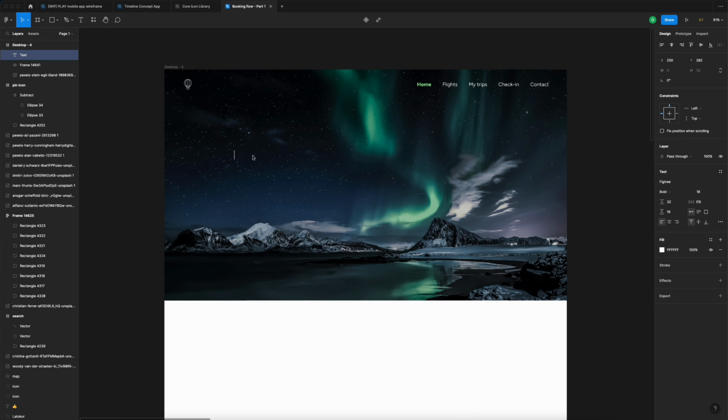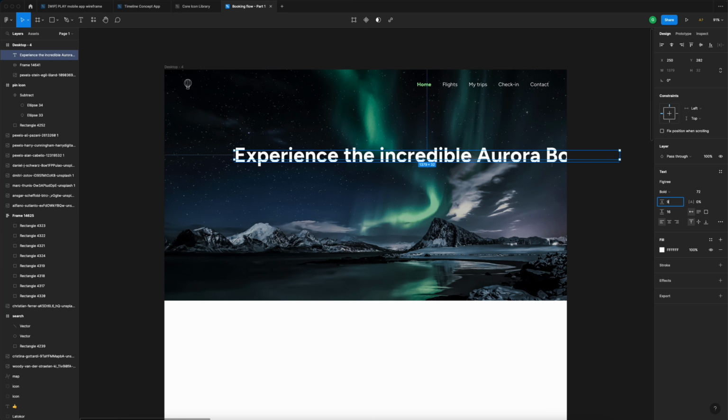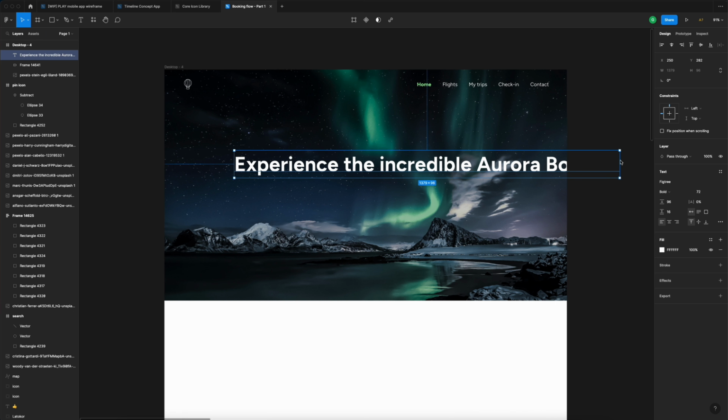The next thing, we want to create this hero area with a catchy headline. For example, experience the incredible aurora borealis, and set this to 72 pixels and this one 96.